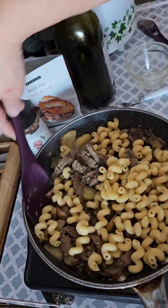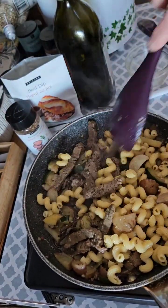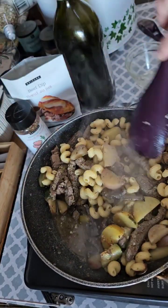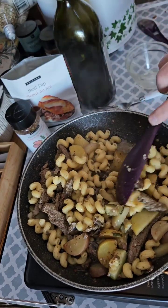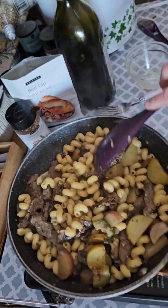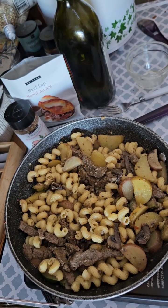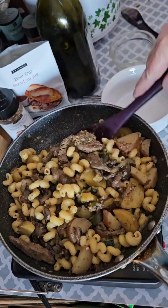So I'm just going to mix this up, let everything sop up that delicious seasoning that we put in, which was just a sprinkle of the Montreal steak spice and a tablespoon of Epicure's beef dip. So I'm going to put the lid back on, and I'm going to let this just relax a little bit.